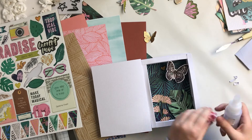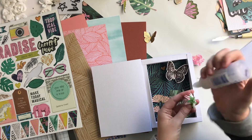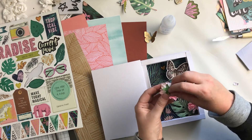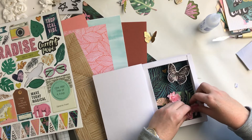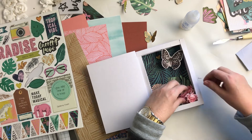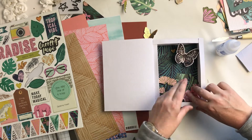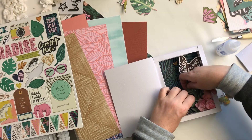I wanted to make sure everything was getting stuck down where it should be. This card took me over an hour to make — it was not a quick project. You can see this video goes for about 17 minutes, which is quite long — most of my videos don't go that long — but I couldn't fast-forward it anymore and there wasn't much more I could chop out. I also had the kids with me and my husband was trying desperately to make dinner, so that all added to the time, but it was lots of fun.